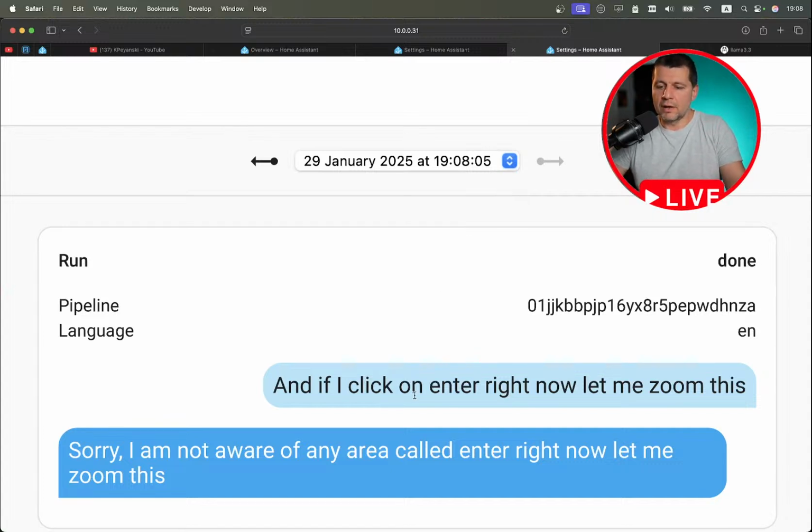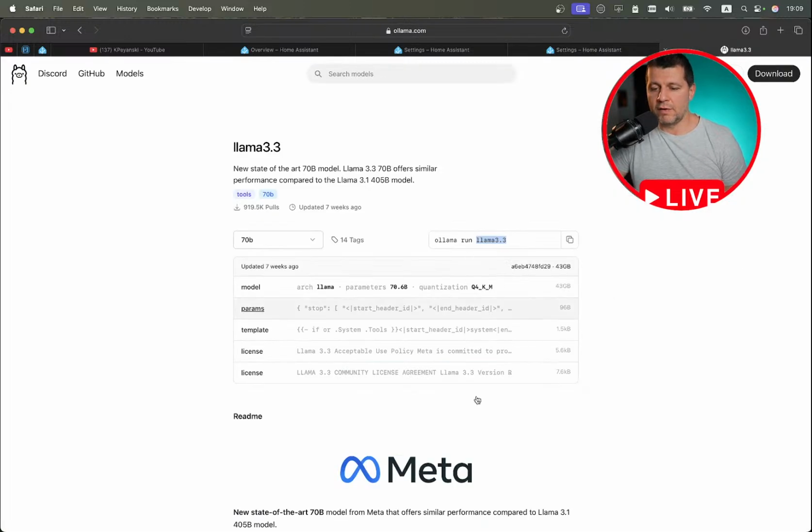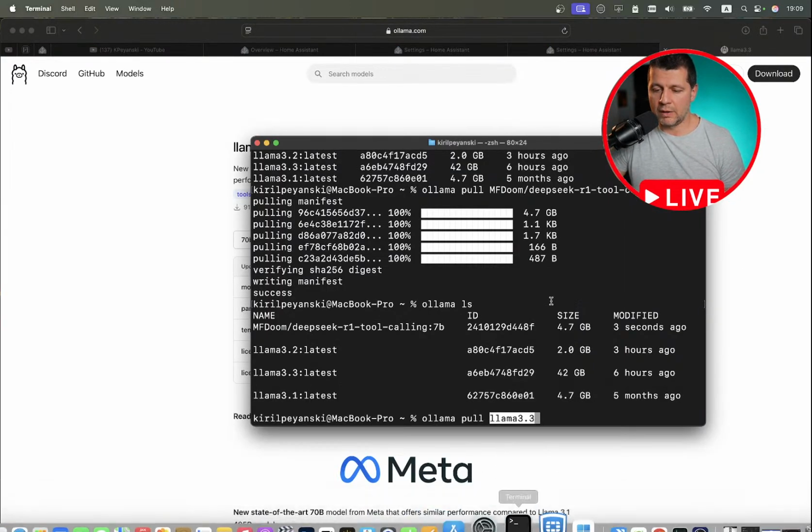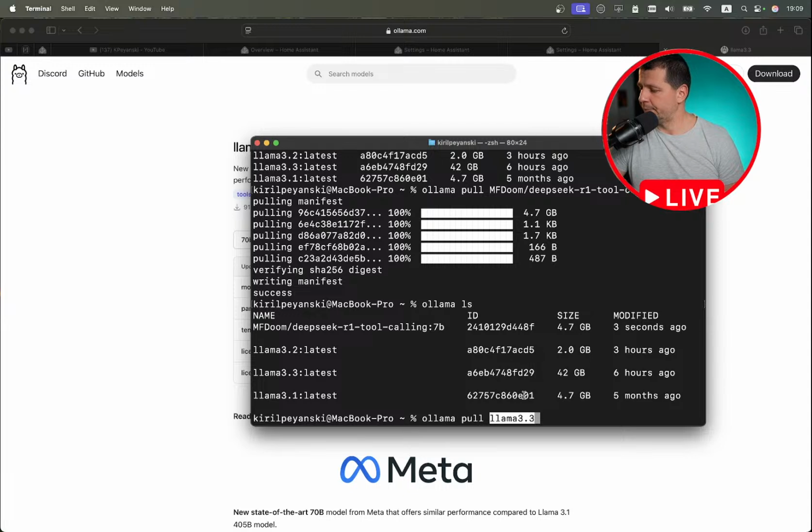And if I press enter right now, let me zoom this. It caught my conversation for some reason, but I didn't say the wake word. Never mind. What I am about to tell you is that Jay said gaming PC with a good GPU. Yes, but a good GPU is not helping here, I believe, yet.